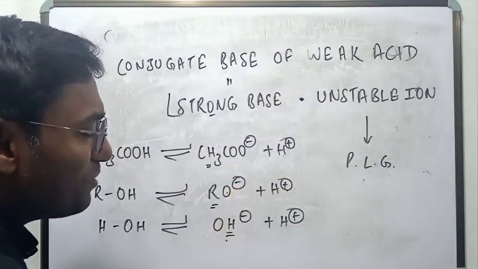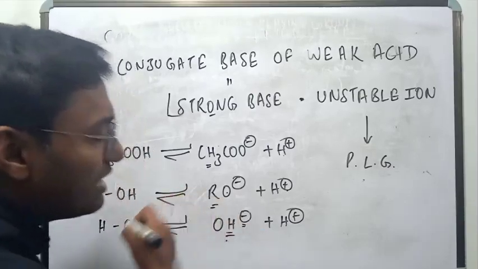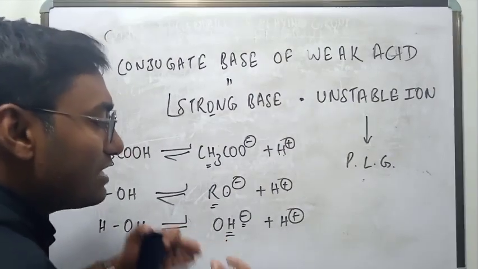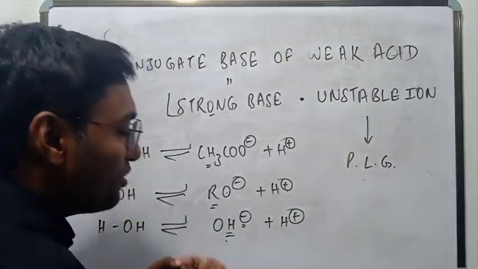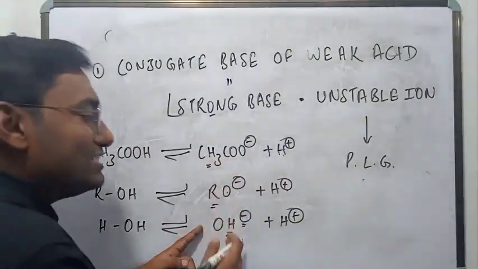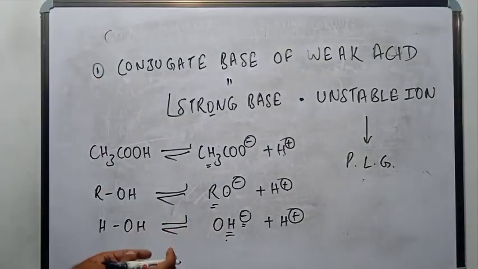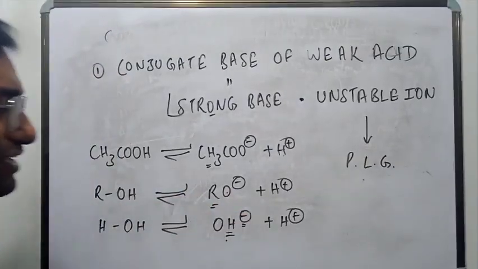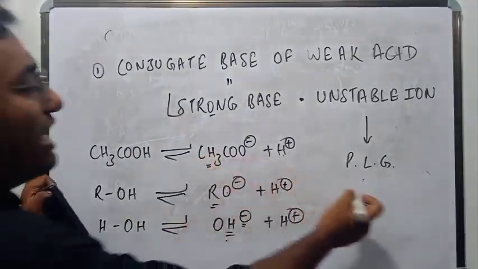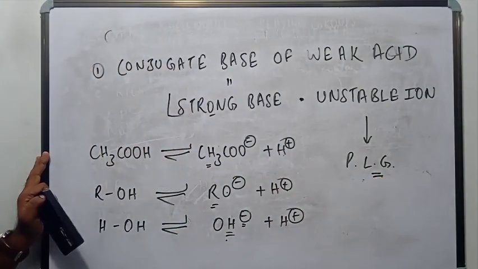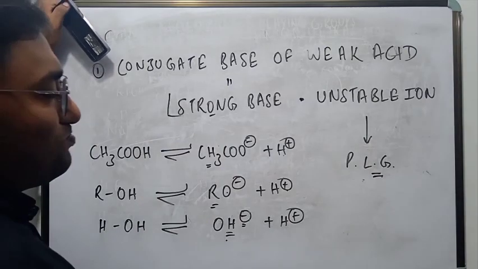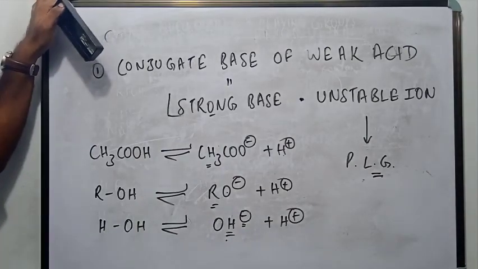Strong bases mean that they can donate their electron pair very easily. Strong base means that they can react very easily by donating a pair of electrons. So that would make them very reactive and very unstable ions. Do you think the formation of an unstable ion will be favored? It won't be favored, and that would make these groups poor leaving groups. So that is how it comes up.